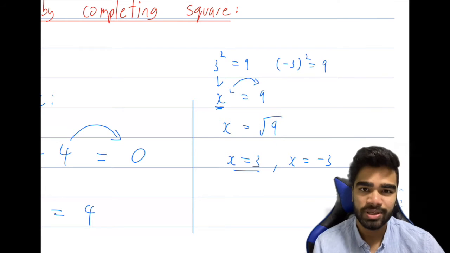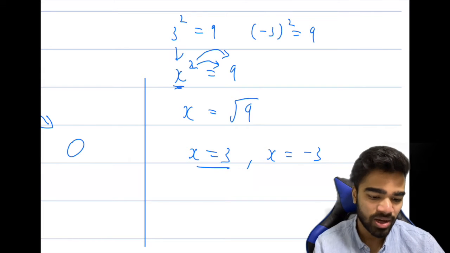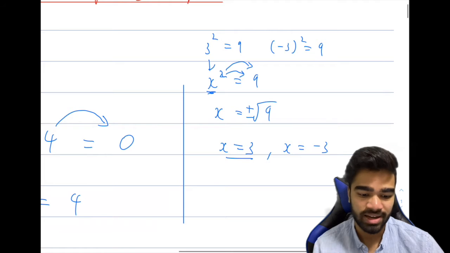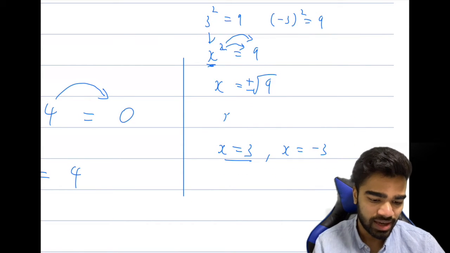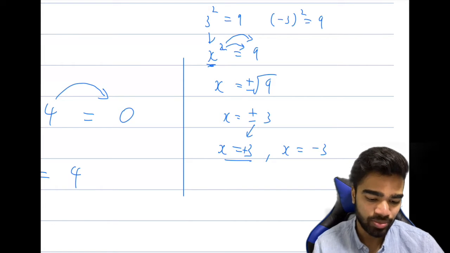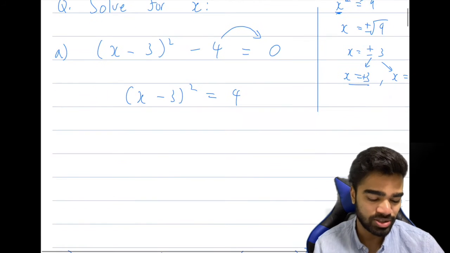So pretty much this is where the rule comes in. Every time we take a square to the other side by square rooting, we need to do a plus or minus. We did this before, but I'll just explain it again quickly. So x is plus or minus root 9. So then you have to say x is equal to plus or minus 3. So you can split that up into x is equal to positive 3 and x is equal to negative 3, like so. So you have to use similar logic to do this question.